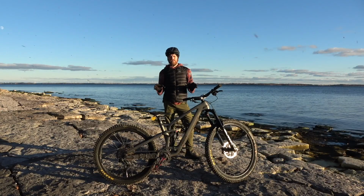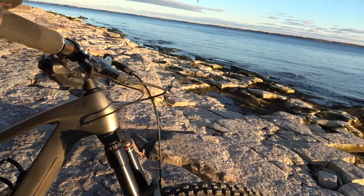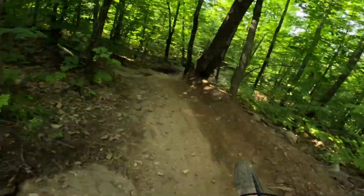Moving on to the stoppers. SRAM Code RSCs. Lever angle, fairly flat. Coming from a trials background, I used to run them tipped down quite a bit because I was always on the back wheel.